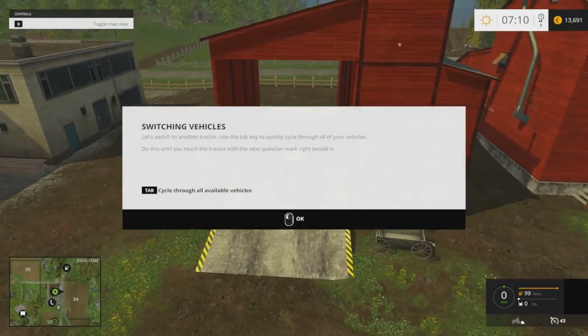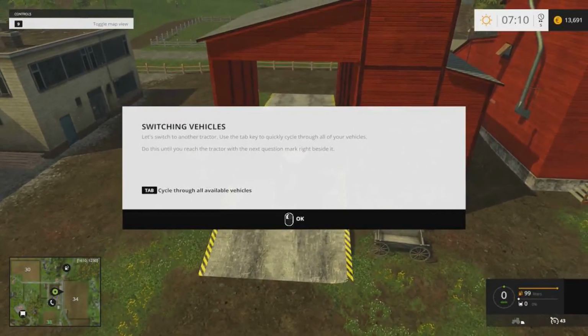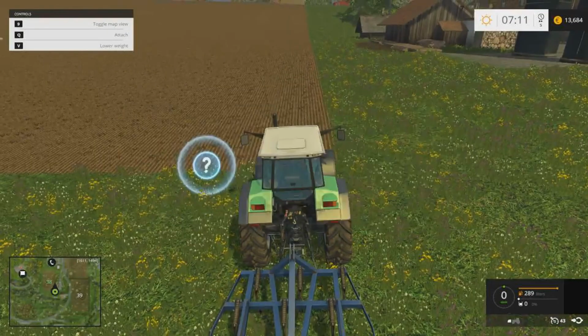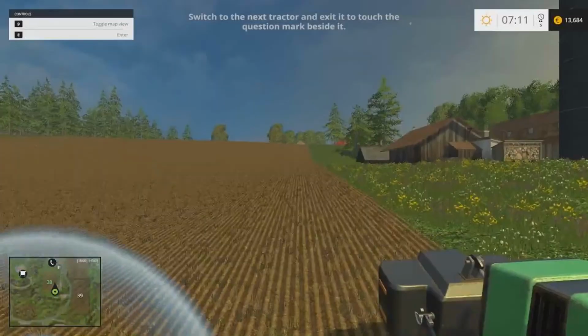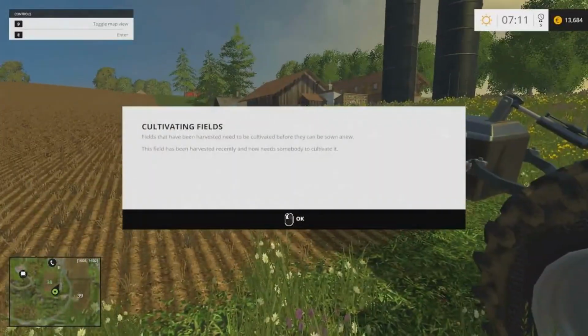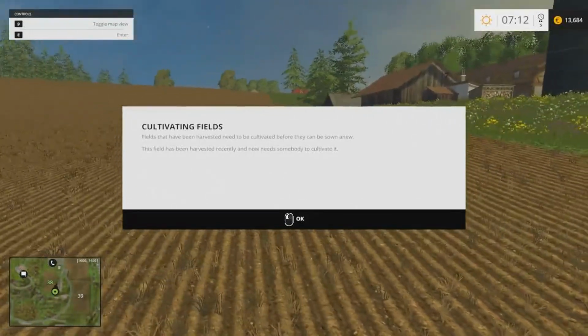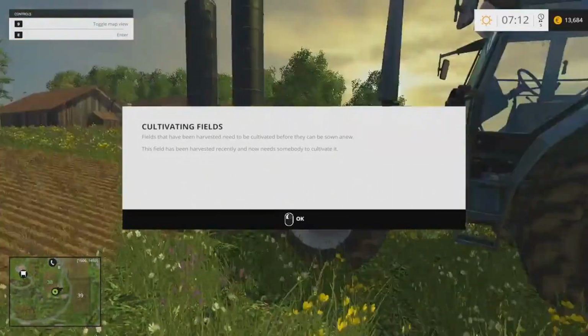You don't say. Let's switch to another tractor. Use the tab key to quickly cycle through all your vehicles. Do this until you reach the tractor with the question mark right beside it. That's very easy. Okay. Fields that have been harvested need to be cultivated before they can be sown anew. This field has been harvested recently and now needs somebody to cultivate it. That's you, bastardly. I'm glad you're nodding.